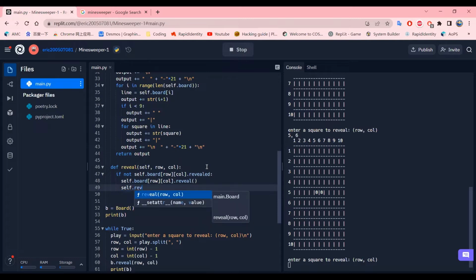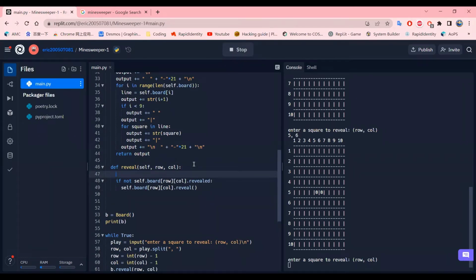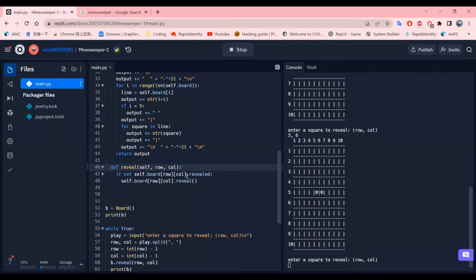So self.try_reveal the row and column of everything around it. Now if we're doing this, we have to check that the row and columns are not outside the board. So let's say if 0 is less than or equal to row and it's less than 10, and same thing for column.